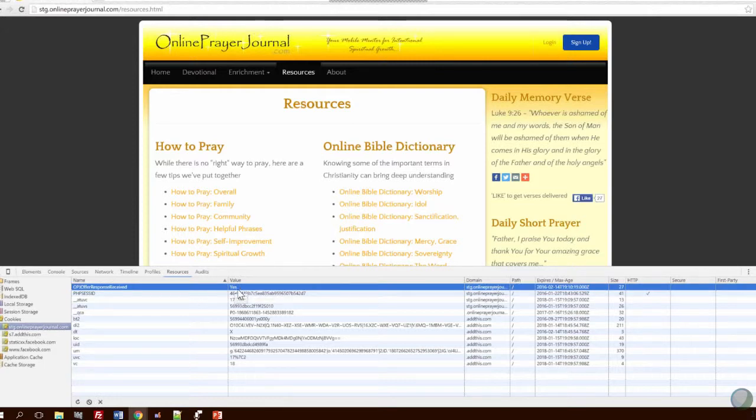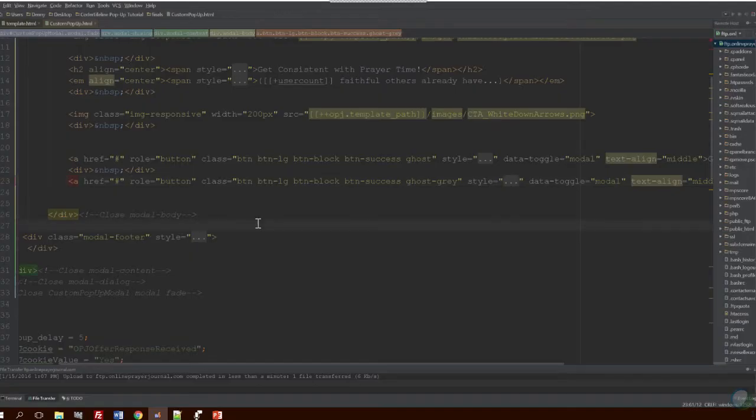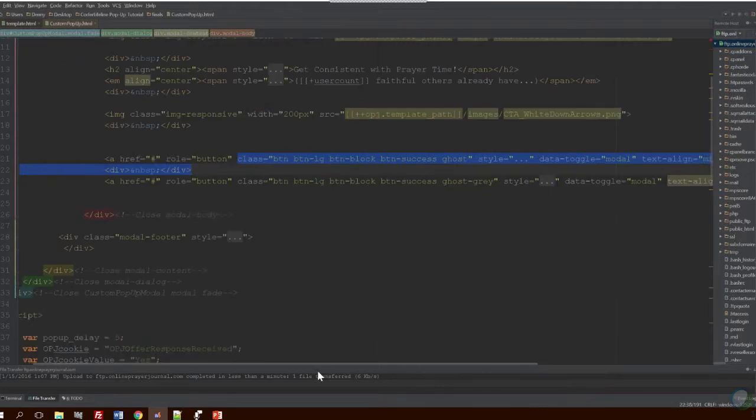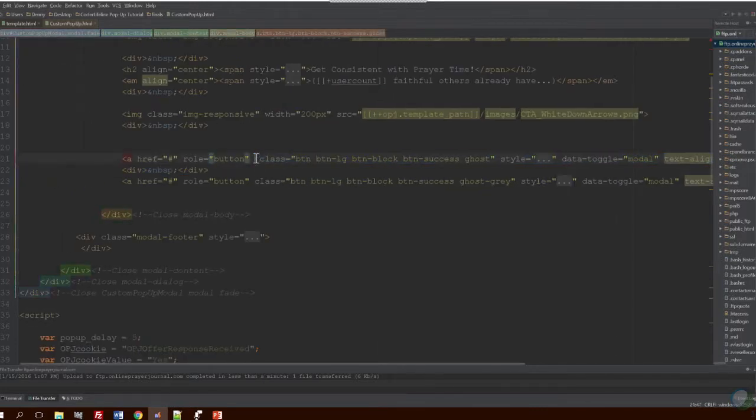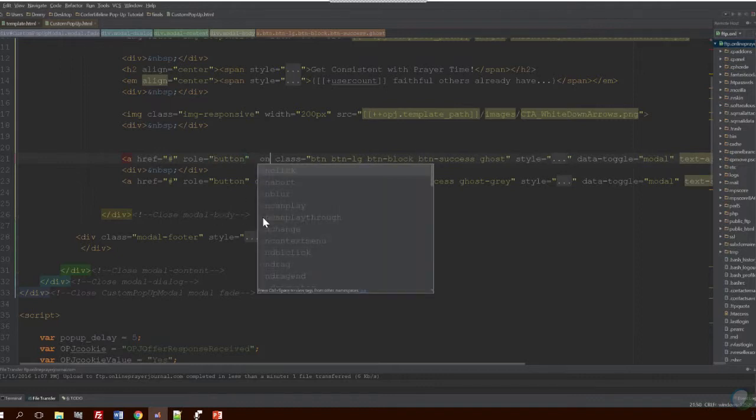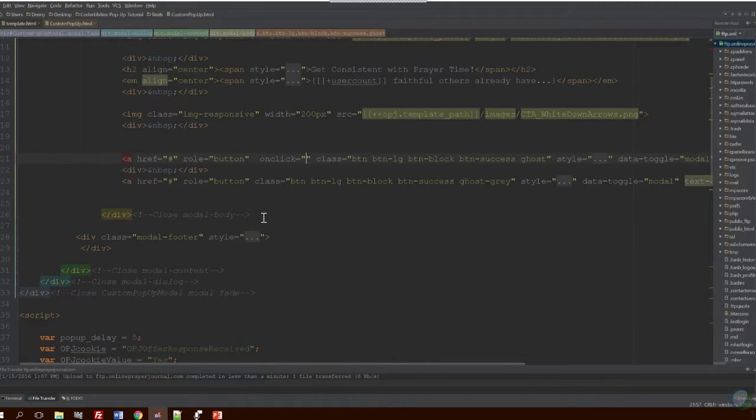So that's one condition where we do want to see this behavior, but we need to add some functionality, some behavior to the accept and reject buttons. So let's do that now. Right now, these buttons do not have any link and they do not have a click handler. So we know that in all cases, we want to dismiss our pop-up modal. So let's just add an on-click event handler to invoke that function. We're going to add that same handler to both buttons.